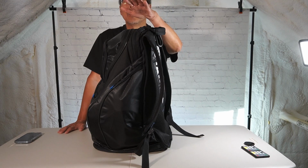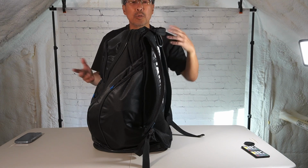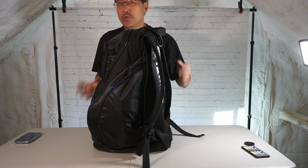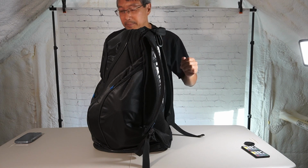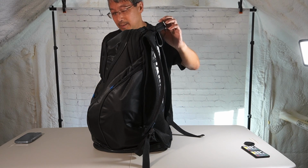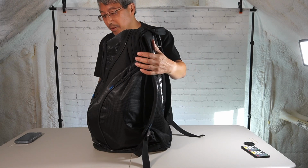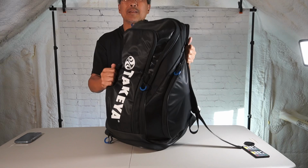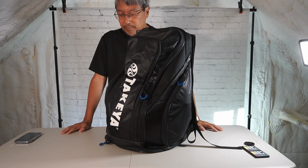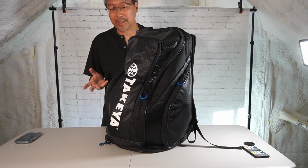Now, one thing obvious is that this is a 70-liter bag, so it's huge, right? My EDC bags usually max out at about 30. I normally do not like such a big bag, but I think for court size and for a couple hours or a long day of pickleball, having a bag this big does help. So I'm going to go through how I use it first and then talk about the bag itself.